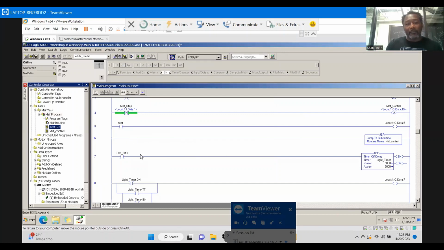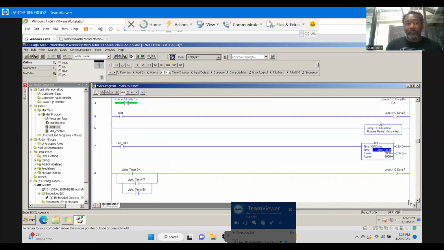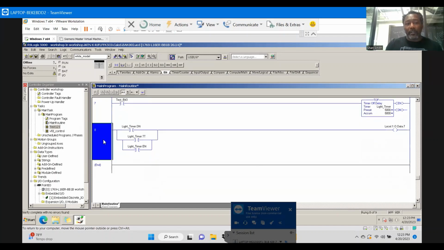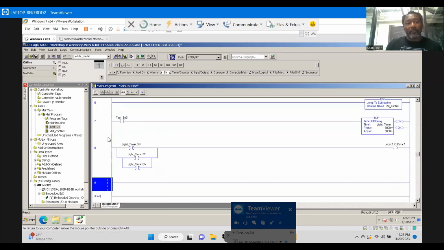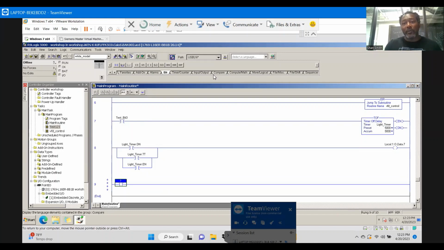So now in my main program, I'm going to add a rung. We're going to right click, add rung, and in this rung, we need a set of open contacts, and I need a JSR. My subroutine will be in controller instructions. So if I find, where is that? Program control. That's going to be in program control. So in program control, I need a JSR jump to subroutine.